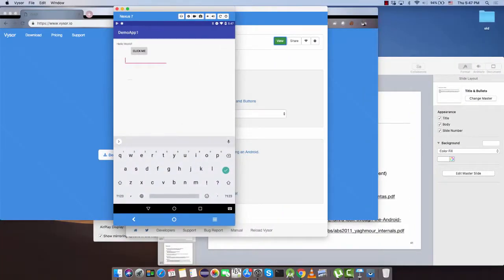Okay, so the app has started on the phone or on the tablet. Here, let's say I enter some name, maybe Mustafa, and I click, which gives welcome Mustafa to Android. Okay, so now we demonstrated how to build an Android application with one activity, add some components in the XML file, and manipulate them from the Java code, like adding a listener to the button and changing the content of the text view.